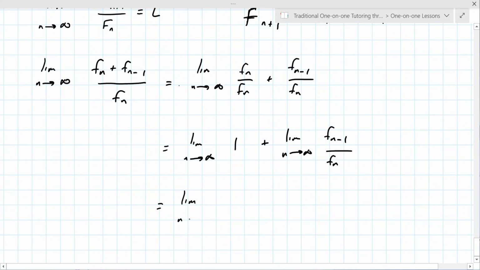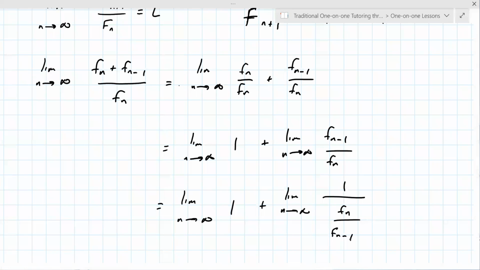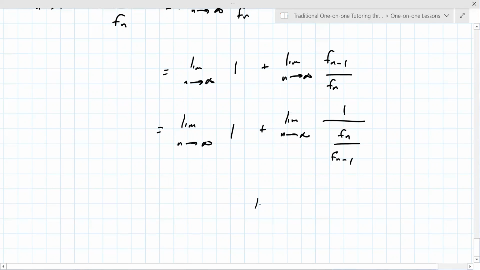And the next thing is very non-obvious. You flip this on the right, so it's 1 over fn over fn minus 1. And you're like, why would you do that? This is what you should be thinking. This right here on the right, if you reindex it, is 1 over fn plus 1 over fn, which is what we started with.